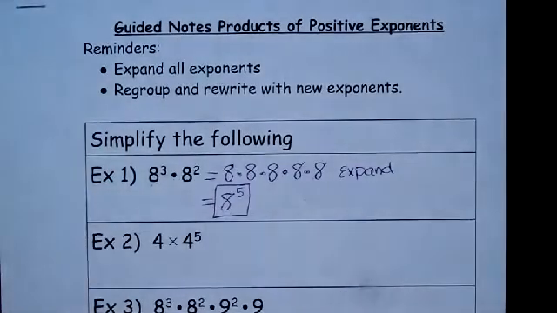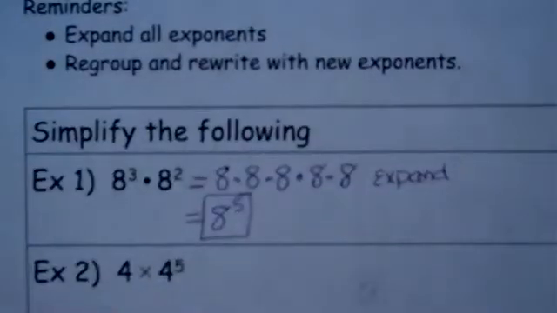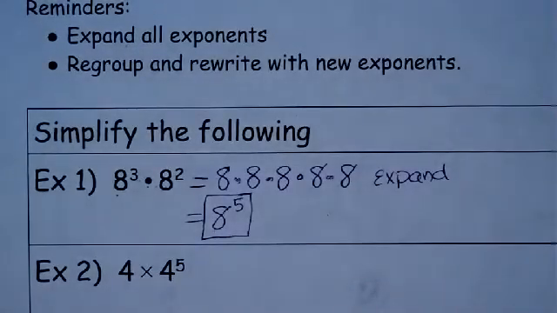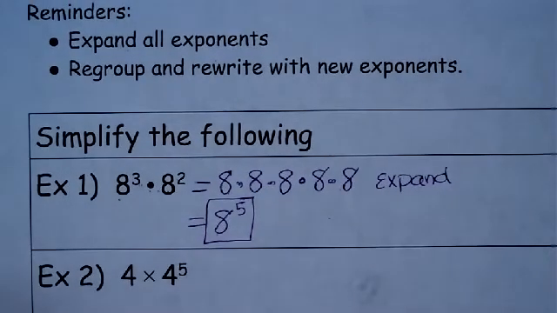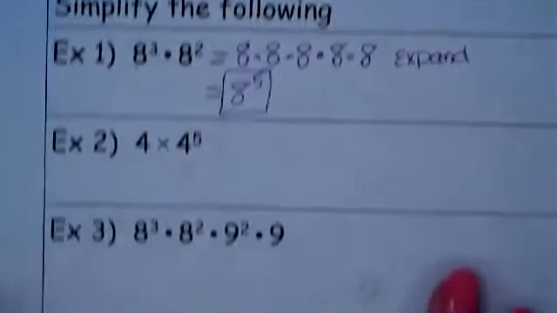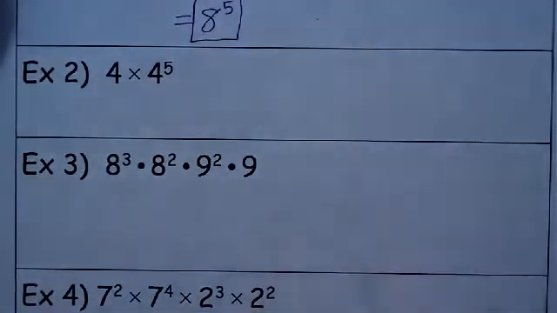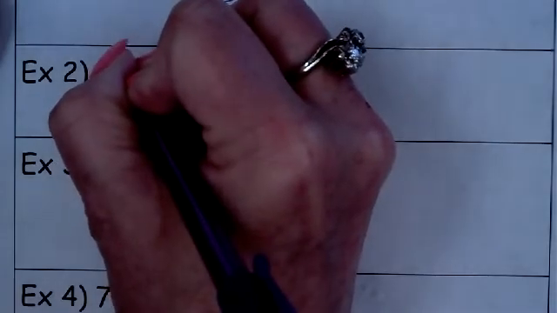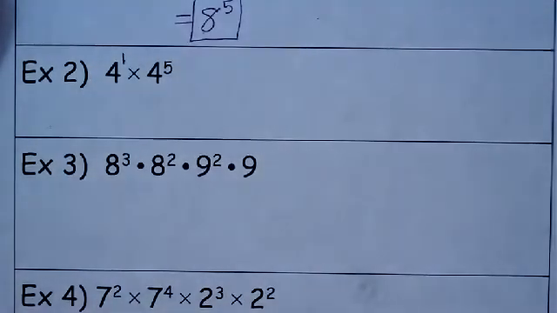We literally are not going to multiply that out because a lot of times in these problems, they are numbers that are so large that the calculator can't do them anyway. Okay, now let's look at number 2 right here. One thing I do notice is this 4 doesn't have an exponent, but we know it should have a 1 placeholder. Okay, so you can put the 1 placeholder right there.